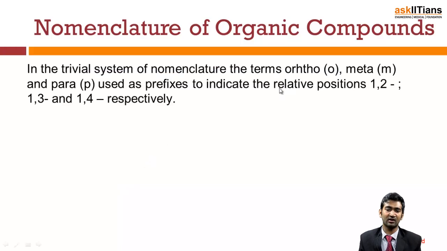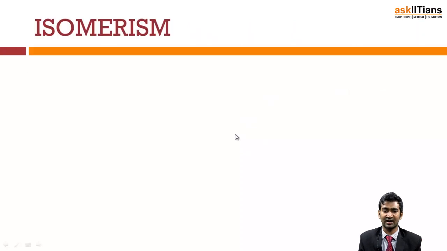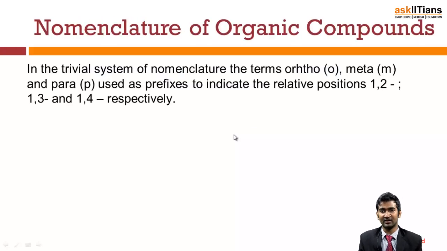So that's what is written here. In the common system, I have ortho, meta, para prefixes attached to that position. So that's all about the nomenclature, guys. If you follow all those rules, it will be much clearer, and we'll have practice at the end of nomenclature with questions that came in JEE. By doing that you will get a lot of confidence. If you go through all these rules, nomenclature is done, and you have already saved your 4 marks or 8 marks question for JEE.